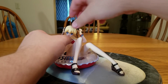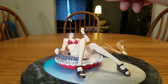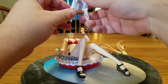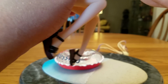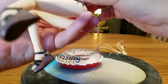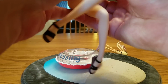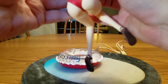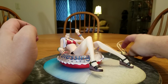So now, let's go ahead and take her head off again. Set it off to the side. Take her jacket apart so that we can put it back on her body. So let's see. Try to do it gently and not transfer any paint or anything. But so far it's going pretty easily. Line up the holes and squeeze. Go over to the other side. This one might be a little bit harder because it's kind of behind her, but line up the holes and squeeze. So yeah, not hard to put her shirt back on.